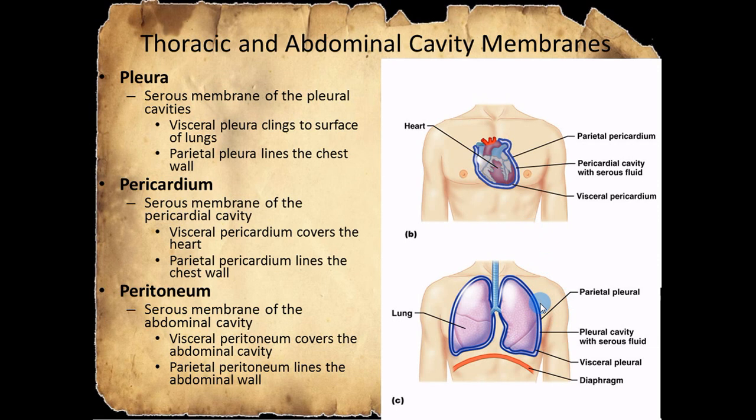Why do you think you would have fluid around the heart and the lungs that are moving 24 hours a day? Reduces friction. It's a lubricant, right? So there are other things that when you get into physiology, you'll learn about the lungs, but for now, you just want to remember it's a lubricant. Protects. Okay? And the peritoneum is the serous membrane around the abdominal cavity. And when we start taking the internal organs out, we'll actually point this out and we'll look at it.